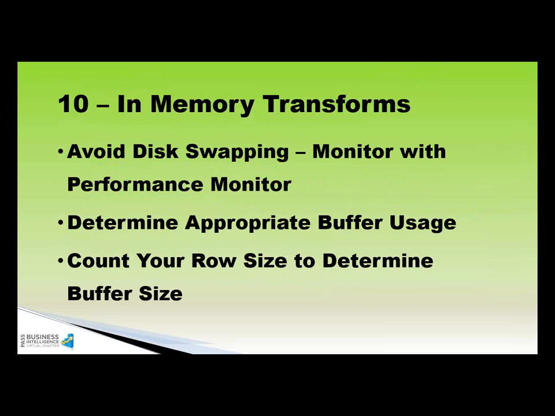So starting off with number 10, drum roll in the David Letterman style, in-memory transforms. What do I mean by that? Well, keeping things in memory is the fastest way to process an SSIS package. If your data overflows your memory buffers and ends up writing to disk, you pay for that with a noticeable decrease in your performance. Instead, the idea is to try to group the data into buffers which occupy all the memory without going over. I call this the Price is Right method.